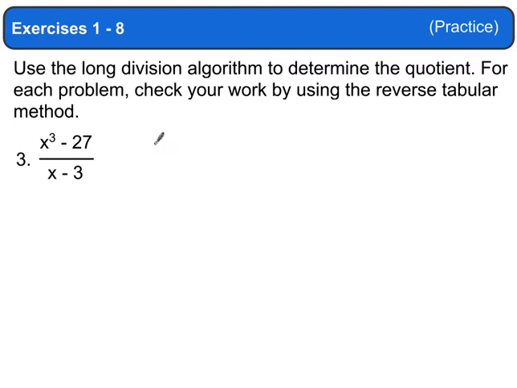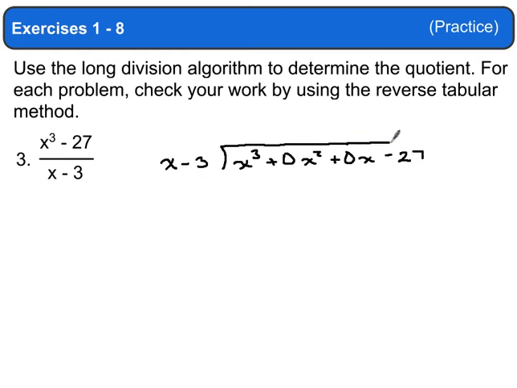So in this particular case, when we divide, we need to write x minus 3, but we're missing some family members here. We've got x to the third present, but we're missing the squared piece. So we're going to put 0x squared. We're missing the linear family, so we're going to put a plus 0x, and then we're going to have a minus 27. That's going to build up everything that we need to divide this. Again, I like to put an arrow here just to remind me that this is what I'm dividing with.